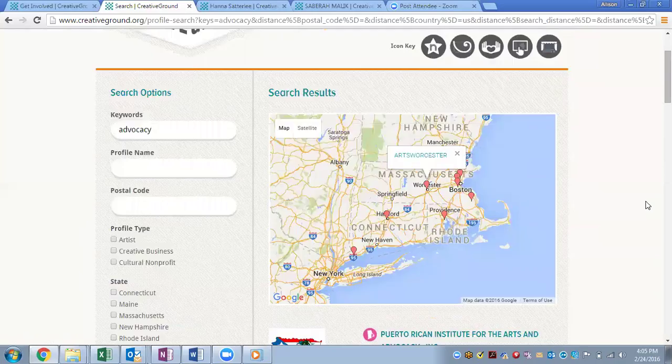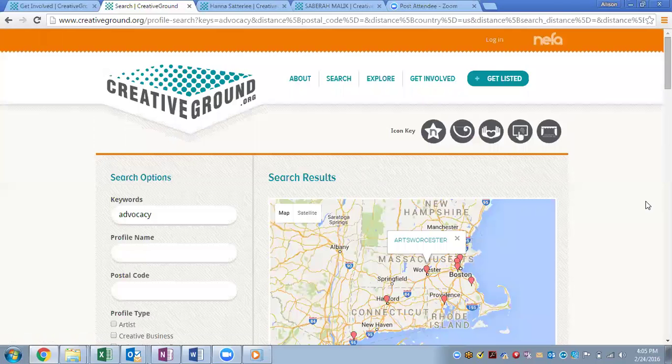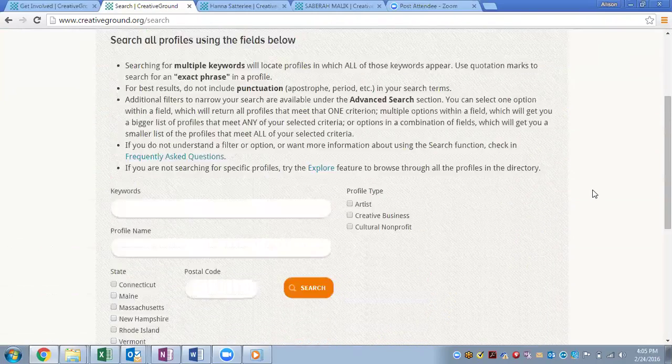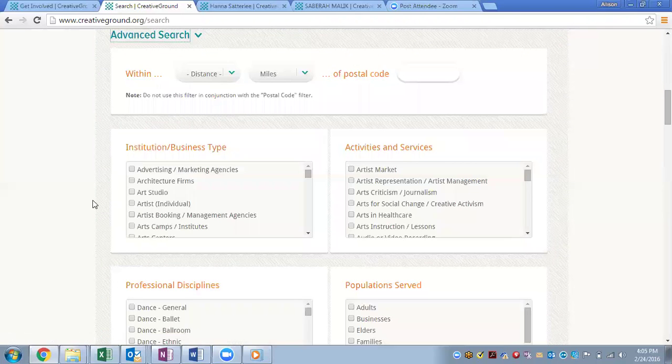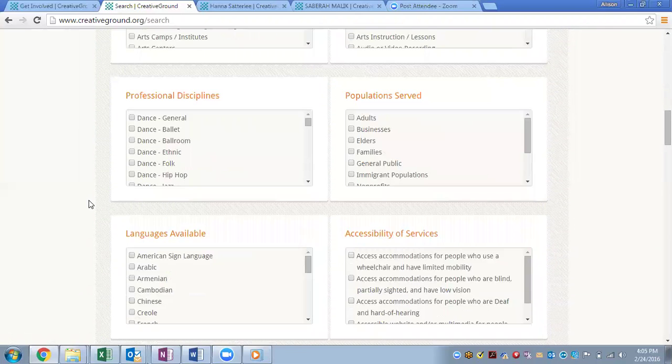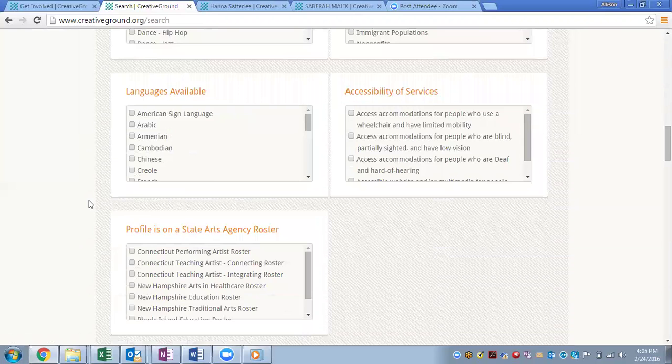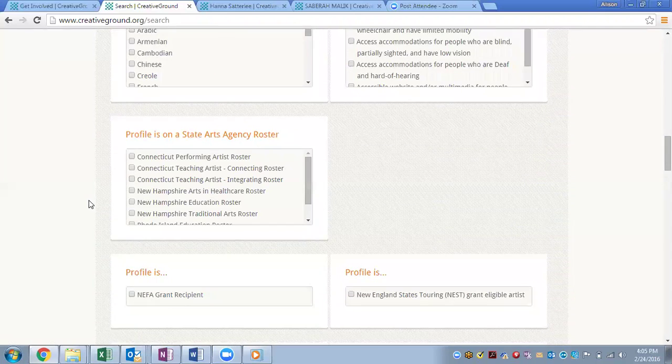So now that we've done a basic keyword search, I want to show you how to do a more in-depth search. And we can do that on the search page. So under advanced search, I'm going to scroll down through this very briefly and show you all of the different fields you can search by.